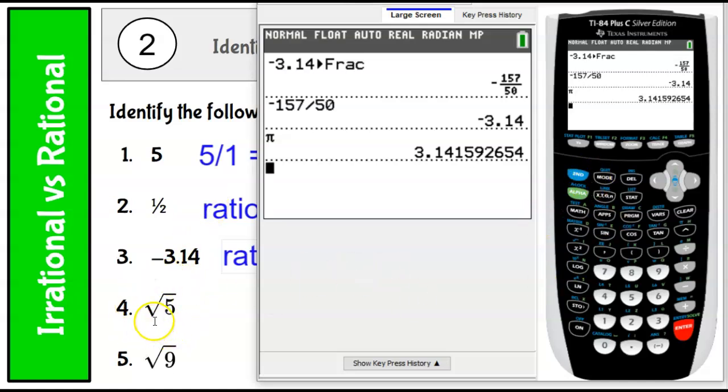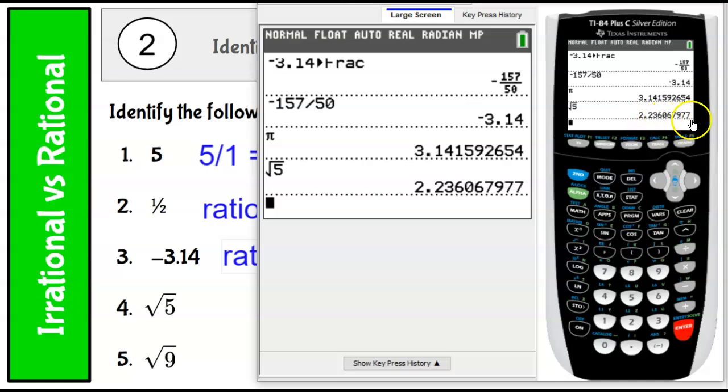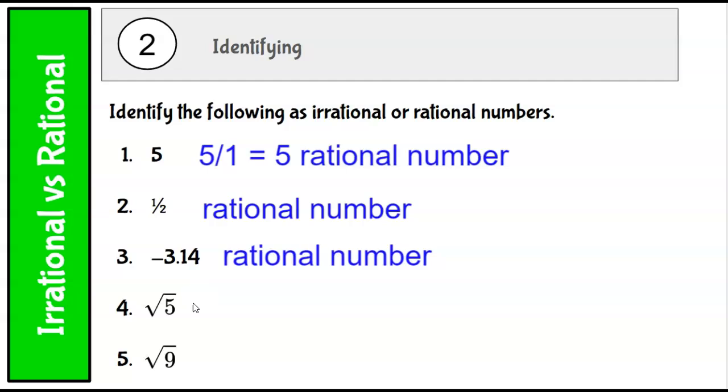All right, let's take a look at the square root of 5. So we're looking for a number that times itself gives you 5. Well, 2 times 2 is 4, and 3 times 3 is 9, and we skipped right over it. So I bet it's a decimal, and in fact, it is a decimal that goes on forever, and it looks like it starts to repeat, but it doesn't really. So that makes this one an irrational number. Here's our first irrational number.